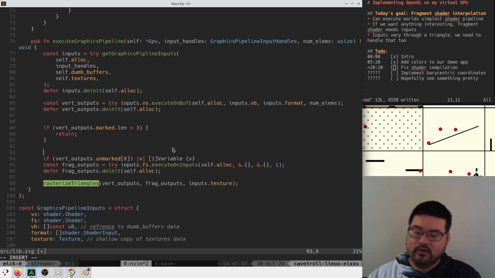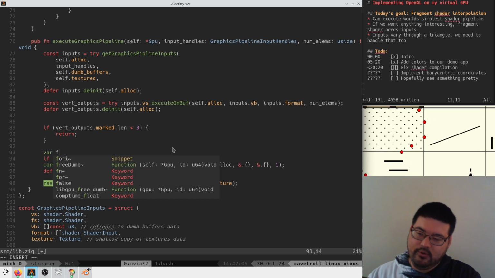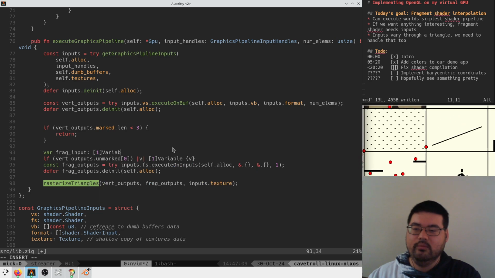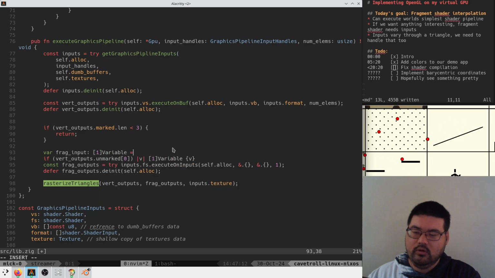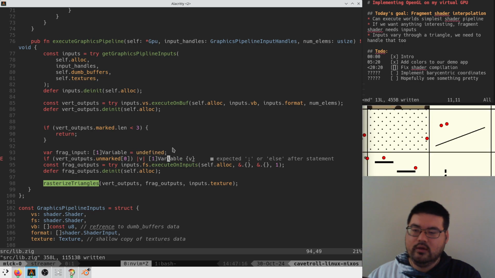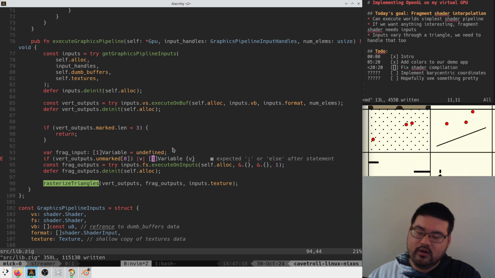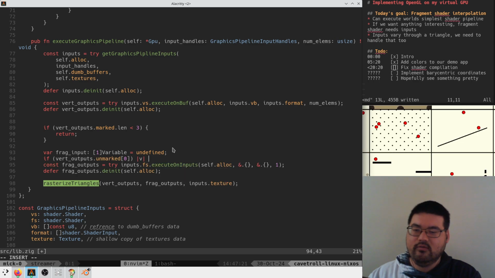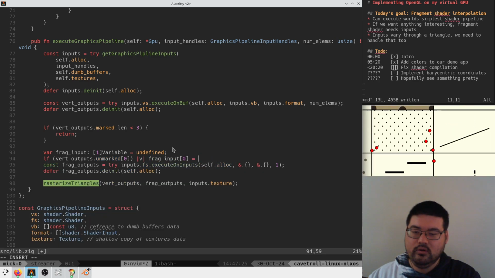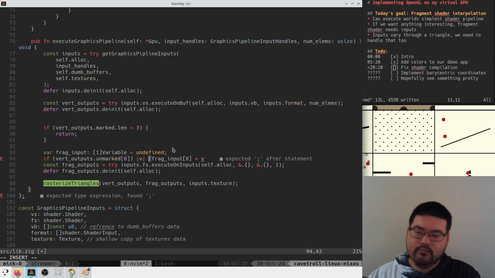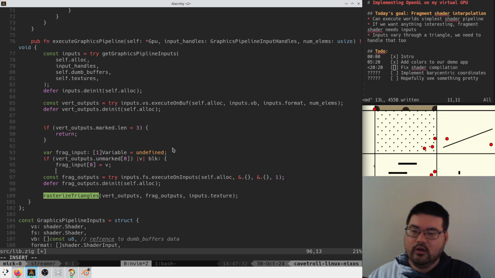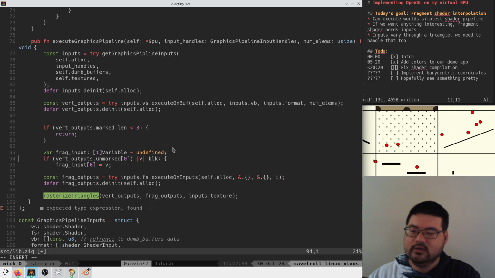Sorry, I'm trying to think. Var frag input. Yep. We're going to make one frag input, and we're going to stash this as one variable. Okay. Then, if we have a variable to pass in, we will set frag input 0 to that variable. And then we try to make the inputs.